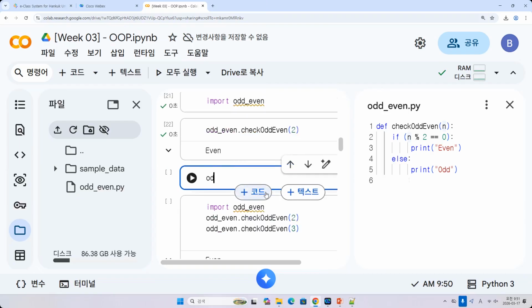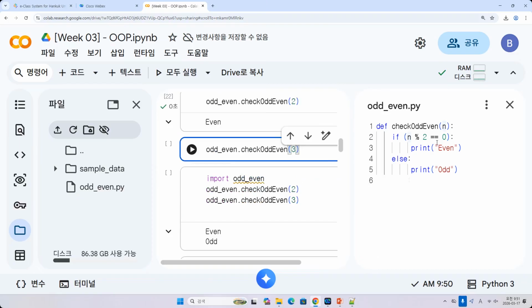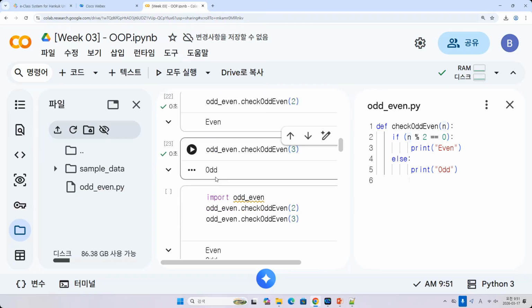What about if I want to give you another number? Check odd even 3. Can 3 be divided by 2? No. Then the result will be odd. This is one way to run the external file.